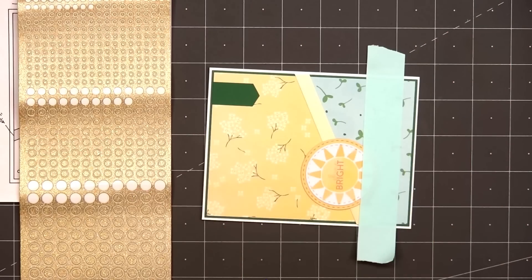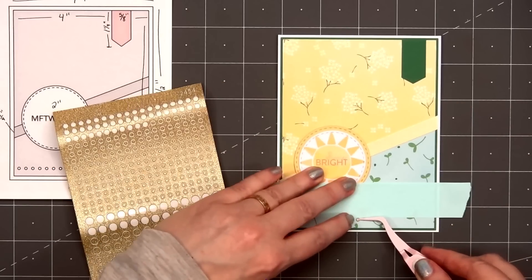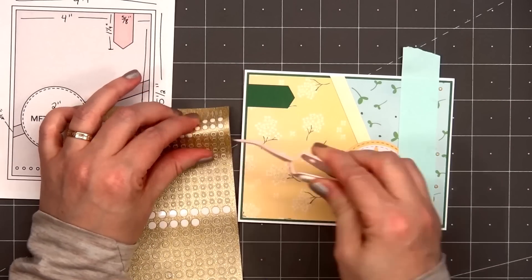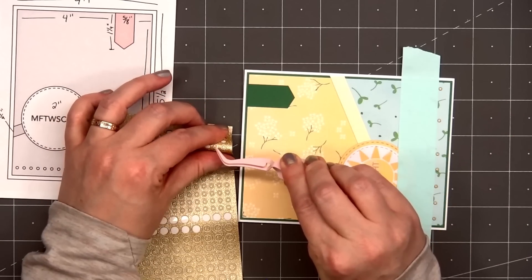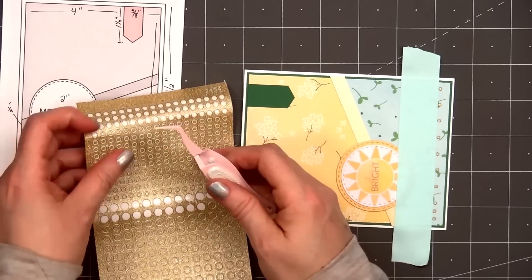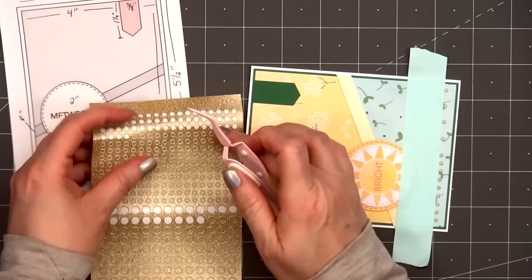On the card sketch there are lots of tiny little circles at the bottom of the card. Generally when I've used this sketch I've skipped that part, but this time I decided to add all those little circles using Love From Lizzie's mini circle peel-offs — this is the gold moondust color. To get those circles in a nice straight line, I first used a piece of tacky tape and lined it up using the grid on my craft mat. When adding the tiny circles, I started with the one on the left, then used the grid to get the circle in the very center, then added the other circle on the right side, separating it into sections.